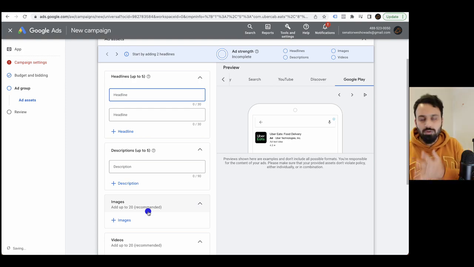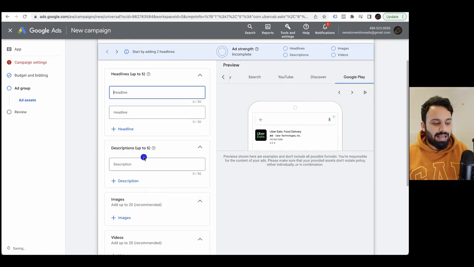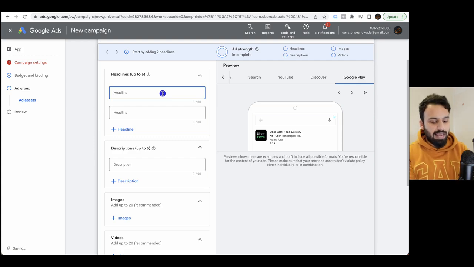And even if you don't have an offer, it's recommended to have your own banners and descriptions and customize it and play around, because you can add a lot of headlines, test multiple headlines, then see which one is doing better. Because this is generic, let's say Uber Eats food delivery. What I can add here is, let's say, it makes a huge difference.